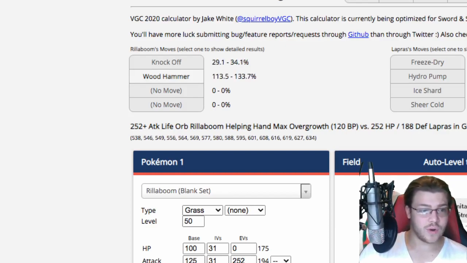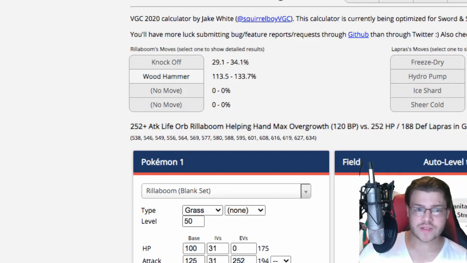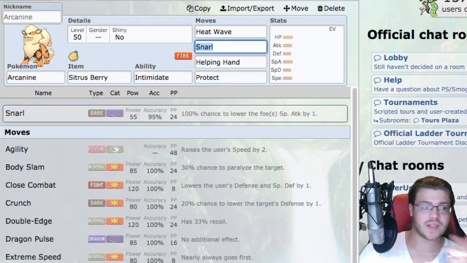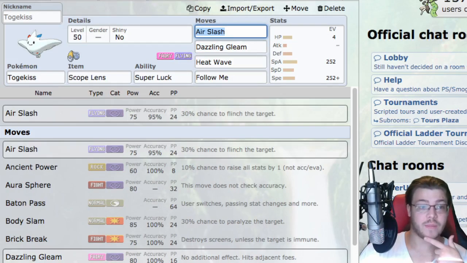So Max Woodhammer is taking it out at 70 BP. This is 120 BP, but it's actually going to be more because of G-Max attack. Oh, but this is with Helping Hand, so this is only if we have Helping Hand on it. That's fine, though. If we foresee that as the lead, we can lead Rillaboom Arcanine, because then we don't need the Tailwind anyway. Rillaboom Arcanine or Rillaboom Togekiss, and either way we'll have Helping Hand.